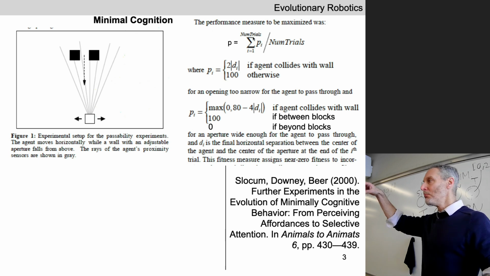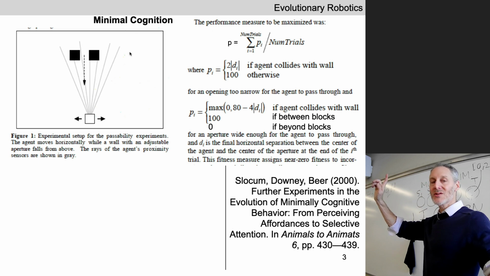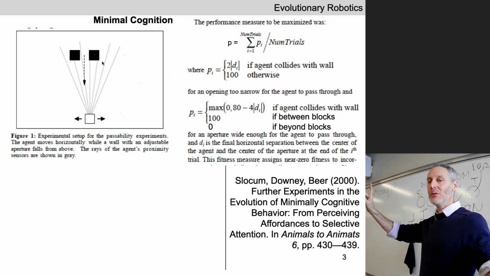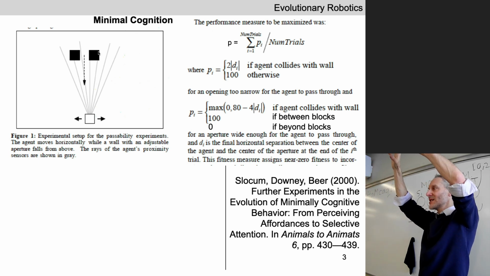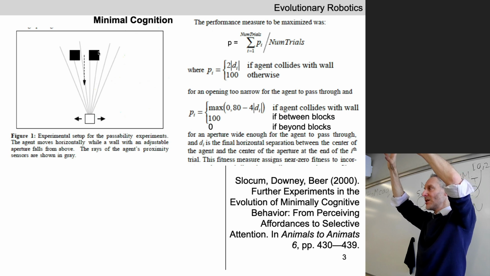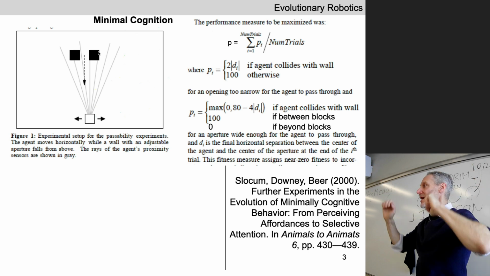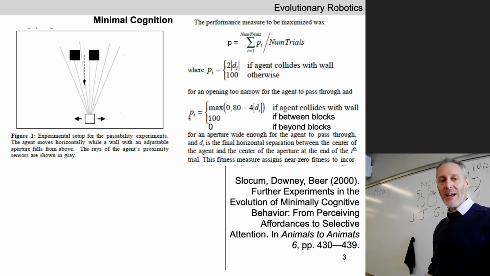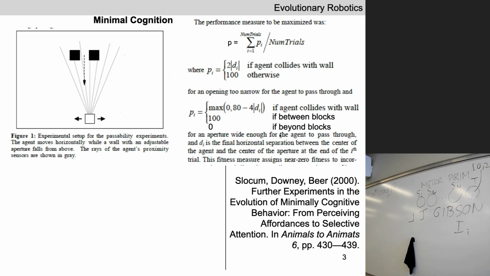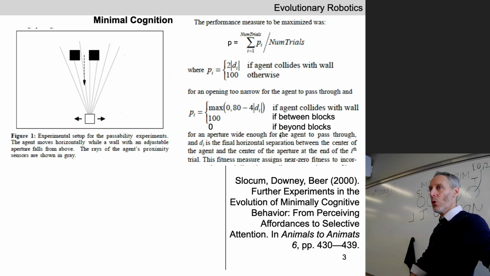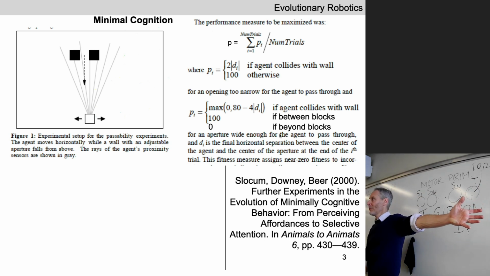Sometimes during these multiple trials that they expose an individual CTRNN to, the pair of objects has an overly narrow gap, like we just talked about, and sometimes the pair of objects has an overly wide gap. The gap is passable. In that case, the robot gets 0 points if it's beyond the blocks. It doesn't get hit, and both objects are either to the robot's right or both objects are to the robot's left.